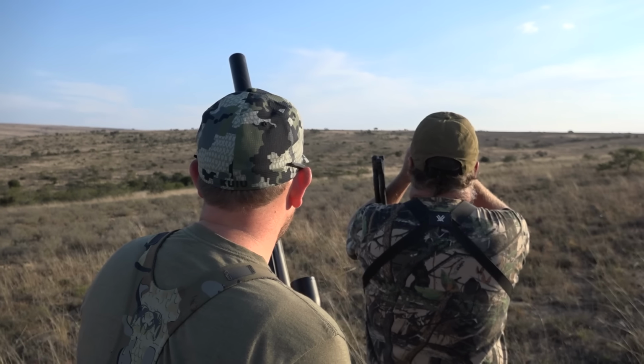Stalking on that Gemsbok bull, and he's about 500 yards, now 600 running away from us. We got a plan in place. We're gonna try to go downwind and come around on this ravine here and see if we can get closer and get a shot on him. It's real windy. It's blowing 15 miles an hour right now. And making a long shot like that is just too risky for a big bull like that. So we're gonna see if we can make a closer stalk on him.